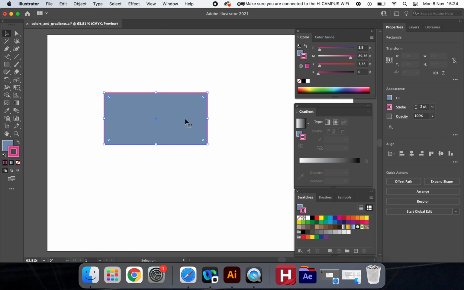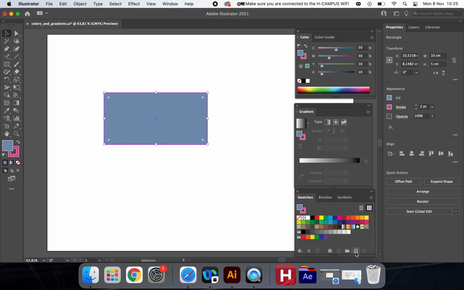So I need to click on the shape with the color I want to record. Be sure that in the front view there is not the stroke in this case, but the fill, because I want to record this kind of light blue.